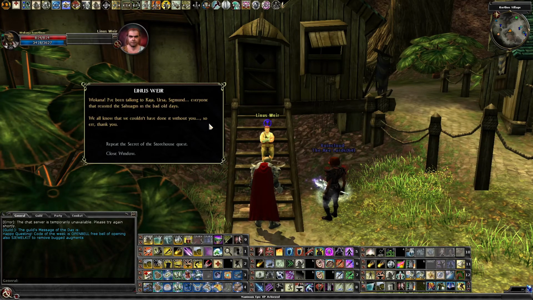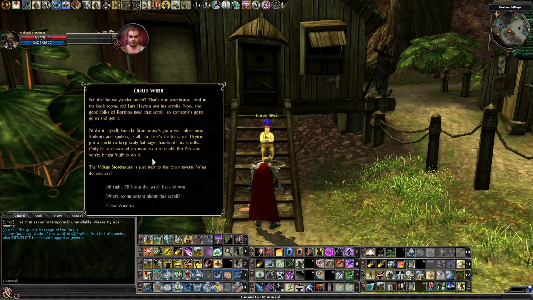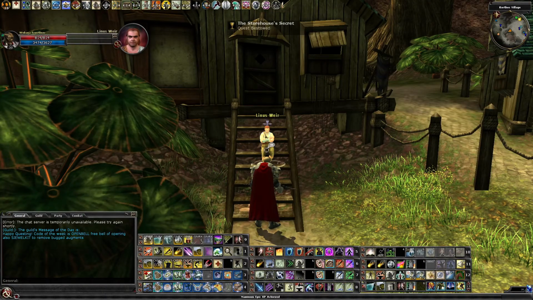Hero, I've been talking to Kaja, Ursa, Sigmund, everyone that resisted the Sawagin in the bad old days. We all know that we couldn't have done it without you, so, thank you. Right. See that house yonder north? That's our storehouse. And in the back room, old Lars Heyton put his scrolls. Now, the good folks of Korthos need that scroll, so someone's gotta go in and get it. I'd do it myself, but the storehouse has got a wee infestation. Rodents and spiders is all. But here's the kick. Old Heyton put a shield to keep scaly Sawagin hands off his scrolls. Only he ain't around no more to turn it off. But I'm sure you're bright enough to do it. The village storehouse is just next to the town tavern. What do you say?